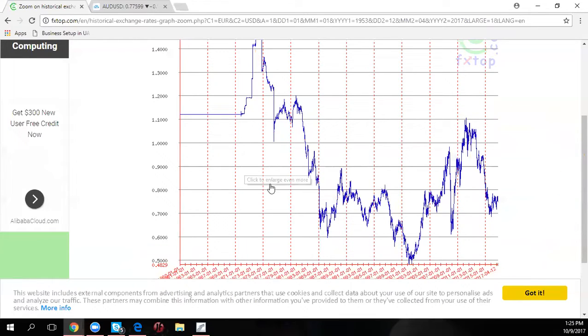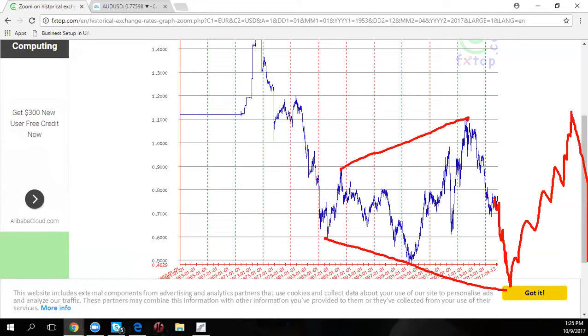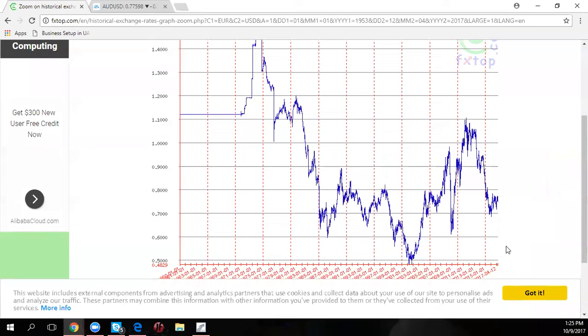Triangle, I don't see a triangle in here as yet. I don't know if you're talking about making this bigger one a big triangle at the bottom. We don't have enough information for that. I can see where your imagination is going, like this, right? But we don't have enough information for that. That means this one will have to come all the way here, go back all the way to the top there, and then come down. And then you may be correct, 1, 2, 3, 4, 5. We just don't have the information for that. So let's stick around a little longer and see if that happens. So right now, this correction here could turn out to be a much bigger correction. Can we do that?